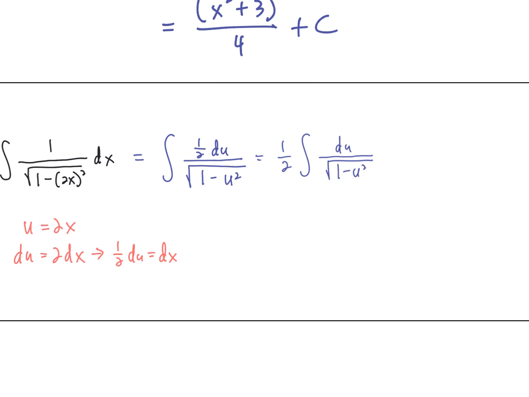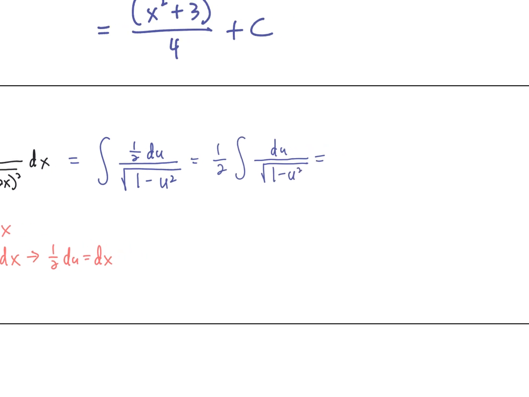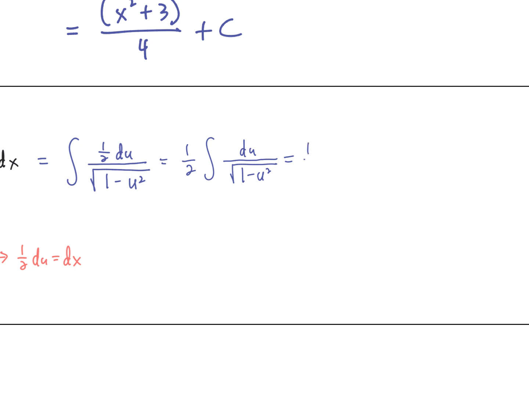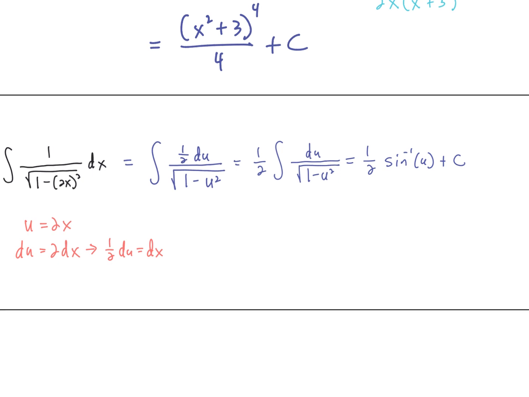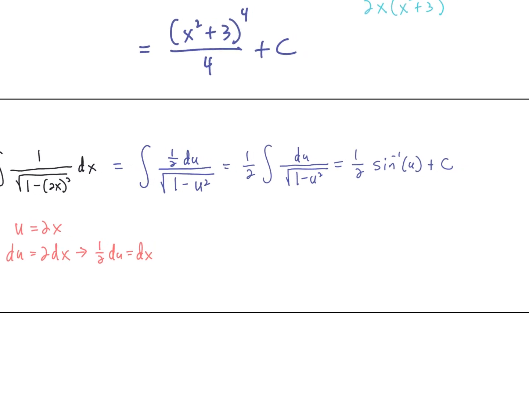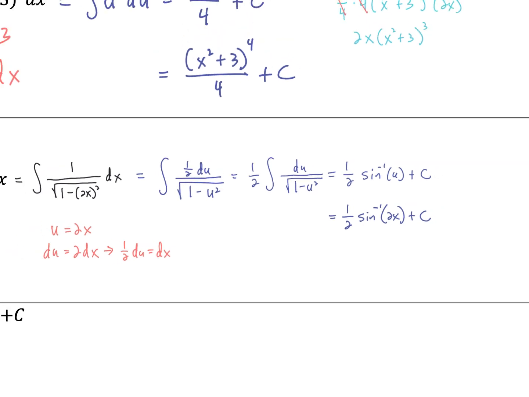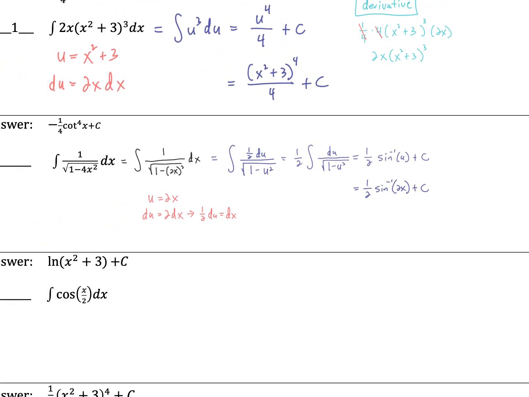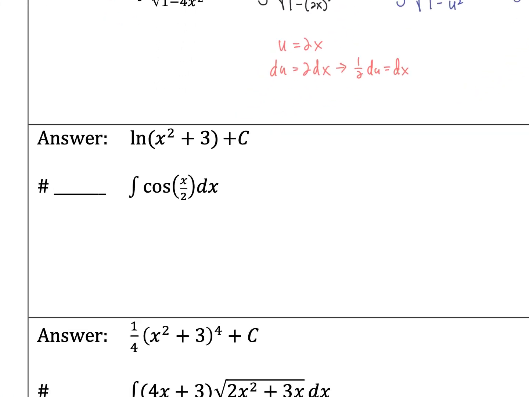Okay, now we take the antiderivative. So this is just really 1/2 inverse sine of u plus c. All right, and then now we look at our u was 2x. So now we'll replace it. And that's it. Okay. I'm going to skip taking the derivative of that one. Just don't feel like it. All right, next one.